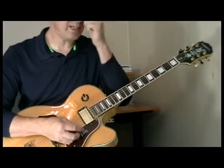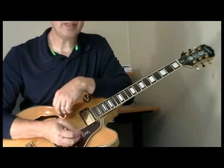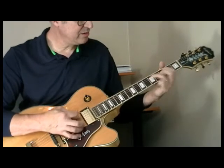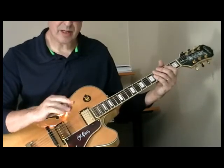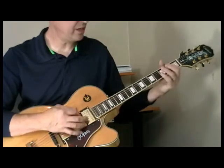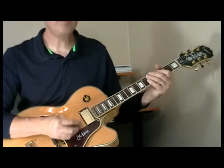Now as he plays something like that, there's a lot of little tricks you can throw in. Depends on how you're picking. If you're picking with a flat pick, or if you're using a thumb pick and a finger pick like Jimmy Rogers did. If you're playing the thumb pick and you're doing this, you could even do this if you're picking and use your other fingers on your right hand. You can get the open string. Throw a little rhythm in there.